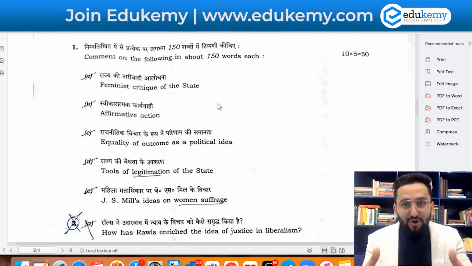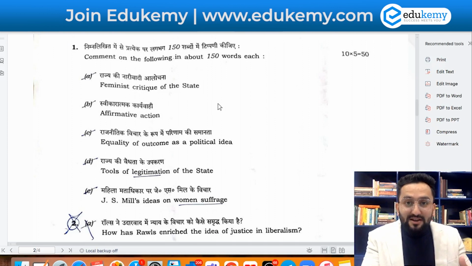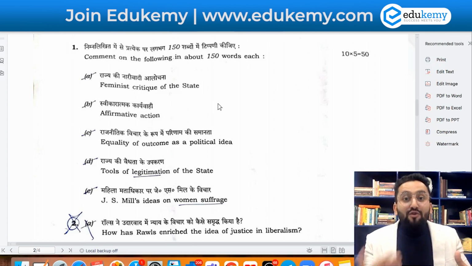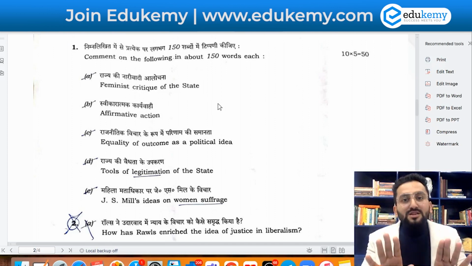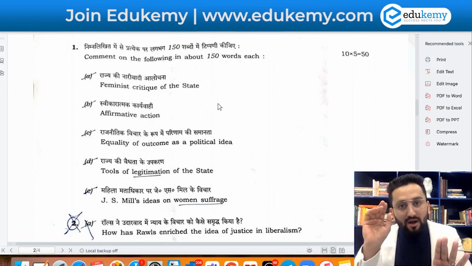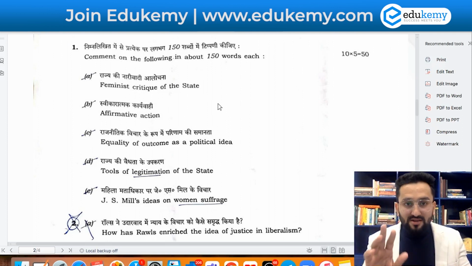In the feminist critique, you will talk about the wide range of ideas we have within feminist thought, from the radical to the liberal perspective. There is a militaristic idea also, which says that the state is the greatest pimp. Yes, this was also said. Then we have the radical idea, with ideas like the personal is political. We also have ideas like the state being a neutral arbitrator. So it means the spectrum of ideas within the feminist school of thought related to the idea of the state. You need to reflect that in a brief manner in this answer. You have only 150 words.